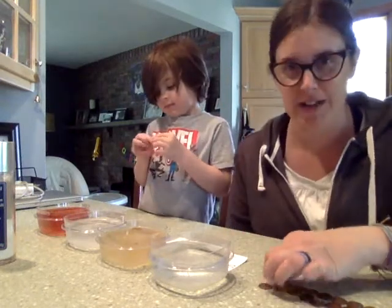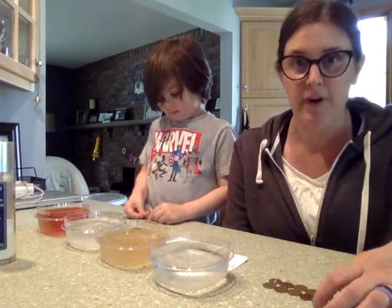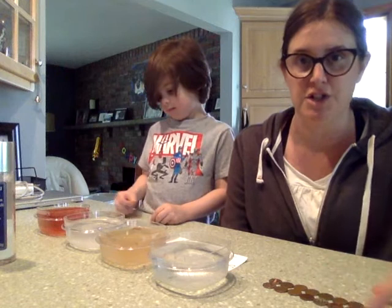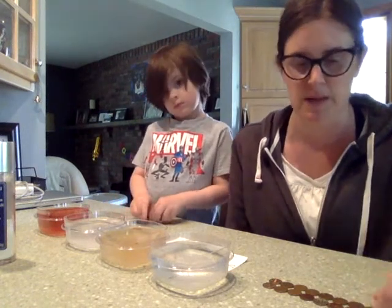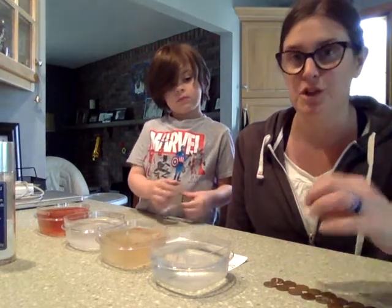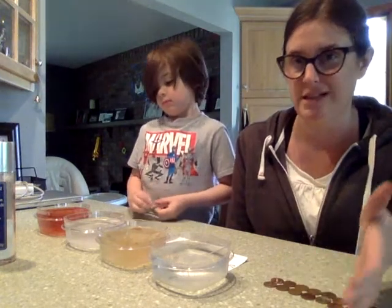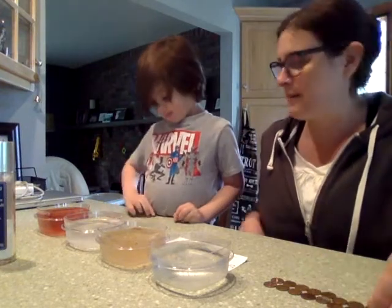Pennies from before 1982 are all copper. After 1982, they changed the way that they made them, and they added zinc into them, and it doesn't quite work as well for the experiment. So you want to make sure that you check the date, make sure that they're all before 1982, and it should work better for the experiment here.